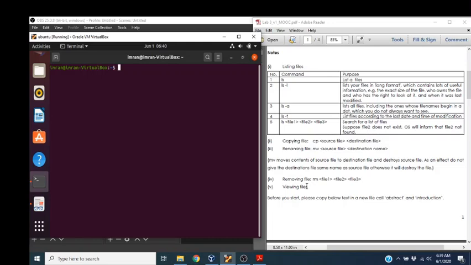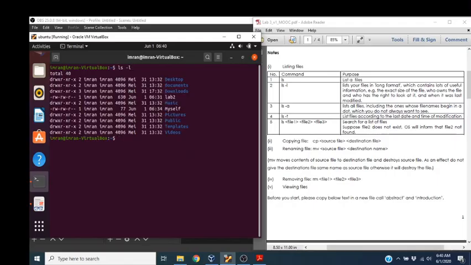You can copy a file from one place to another. Let's list what we have first. I'm going to show you an example where I copy lab2 into the folder called desktop. The command will be cp, space, source file, which is lab2. Then where do I want to put it?